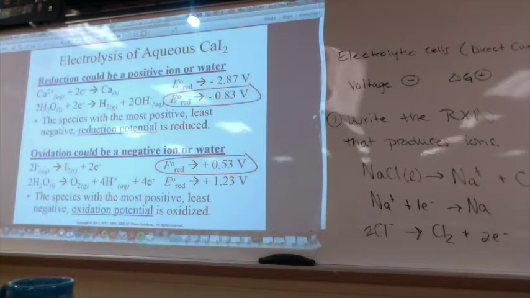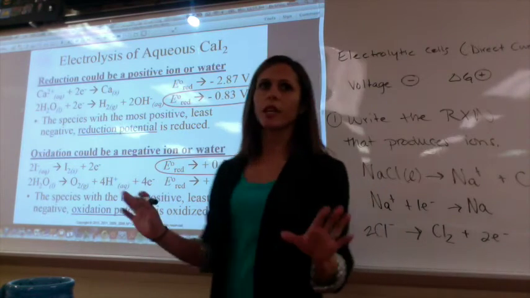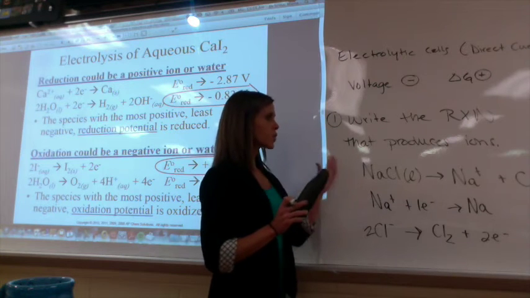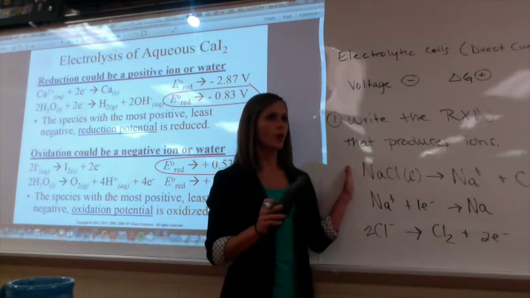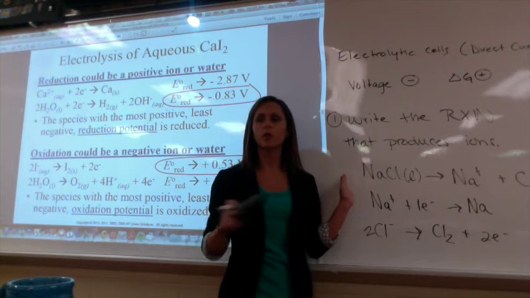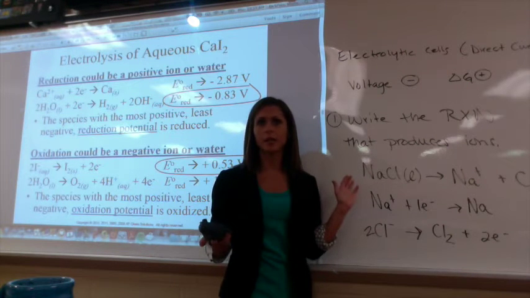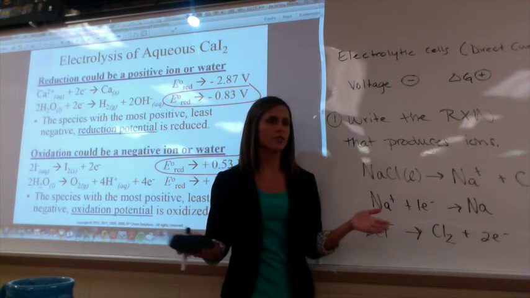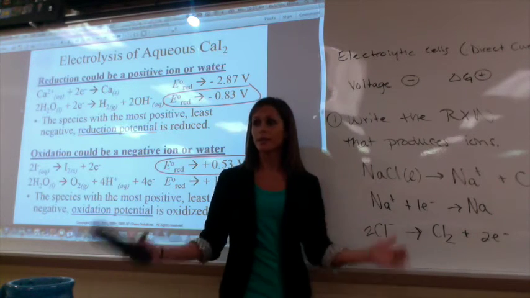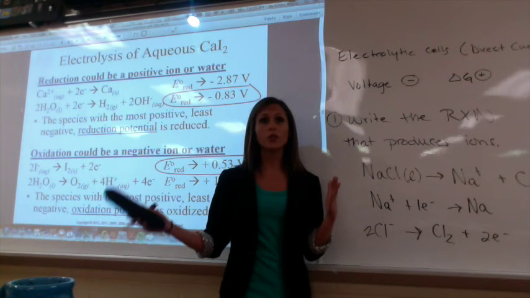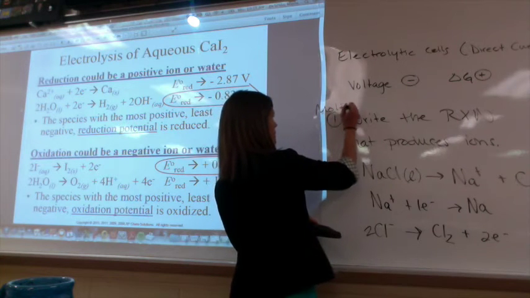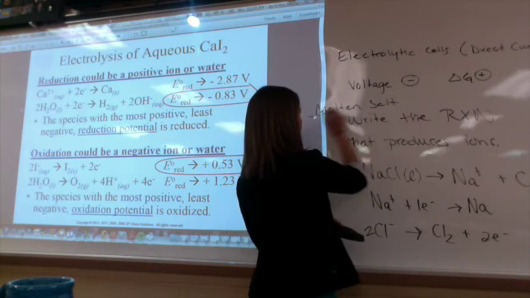All right, this next slide, this is where we're going to spend almost all of our time. So don't look at the slide yet. Just listen to me, and we're going to write a bunch of stuff down. So we could have sodium chloride going into water, or we could have it by itself. You could have this with any ionic compound. It has to be an ionic compound because if it's not, you're not making ions, right? If you don't make ions, you can't have reduction or oxidation. So it's always going to be a salt by itself, molten, or a salt in water. Those are your choices. So this is your molten choice. Molten salt. Okay, label that here.